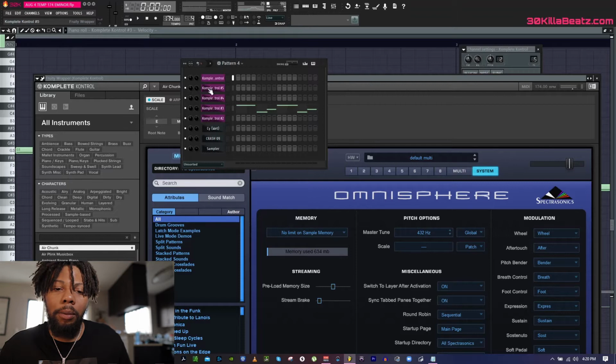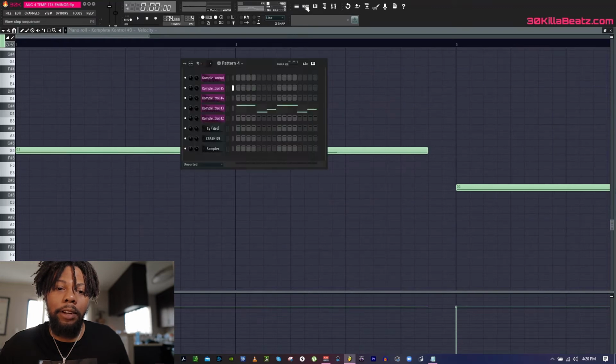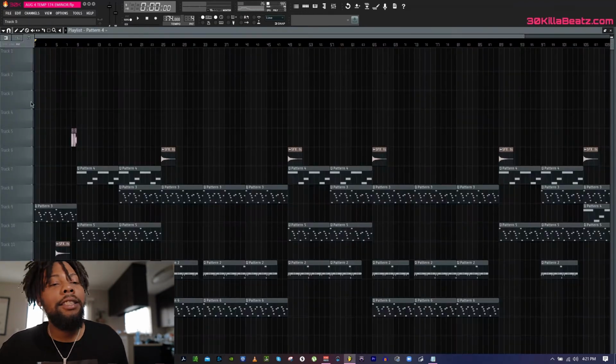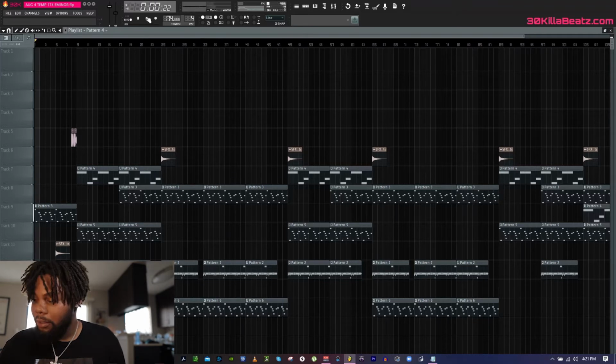And I'm going to do this to all the plugins real quick, just so you can hear the difference. So you heard what it sounded like before, and I might even put a timestamp in there just so you can flip back and forth real quick. All right, so now let's listen to the beat when I change the frequency. Let's see if it's actually different.